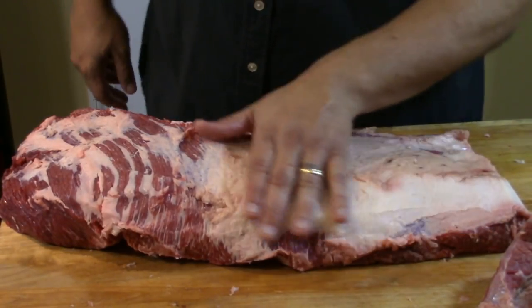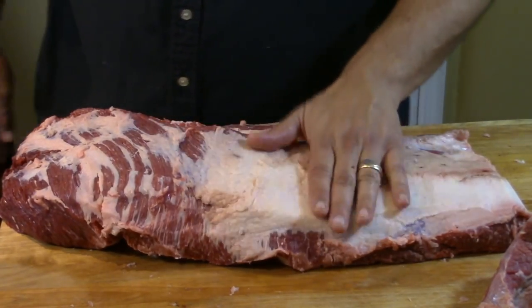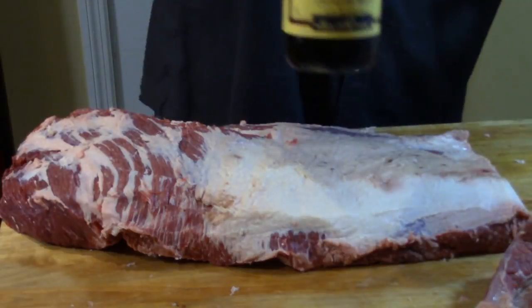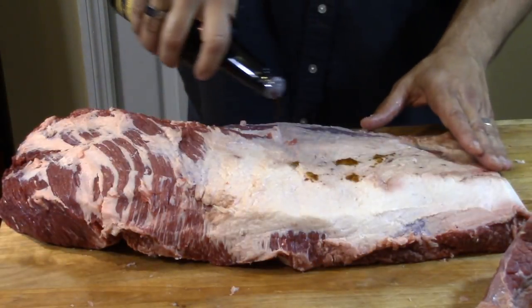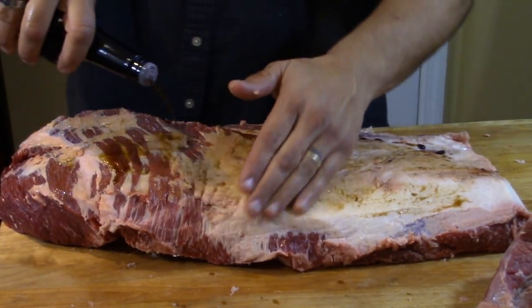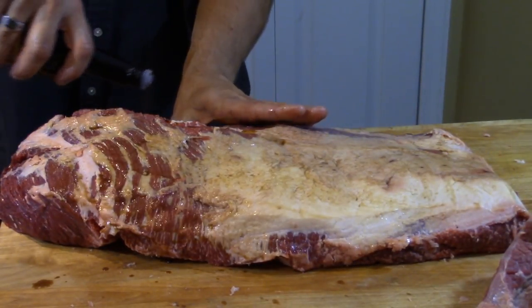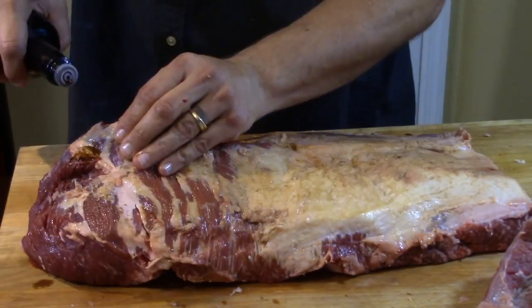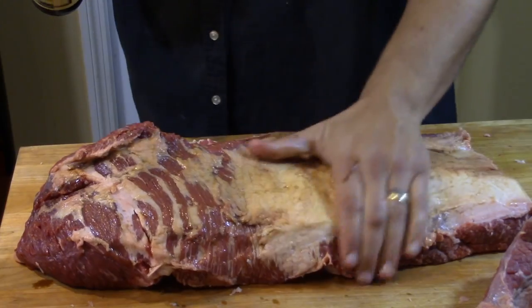So with the Packer right here, I'm not gonna give any time to rest the flat as well. I'm gonna go ahead and put the binder on here. Again, we're using the work sauce. It's the only binder I really like to use on beef anymore. I used to use mustard, I used to use olive oil, but I found that beef is really complemented good with work sauce. I call it work sauce because I don't really know how to pronounce it very good.